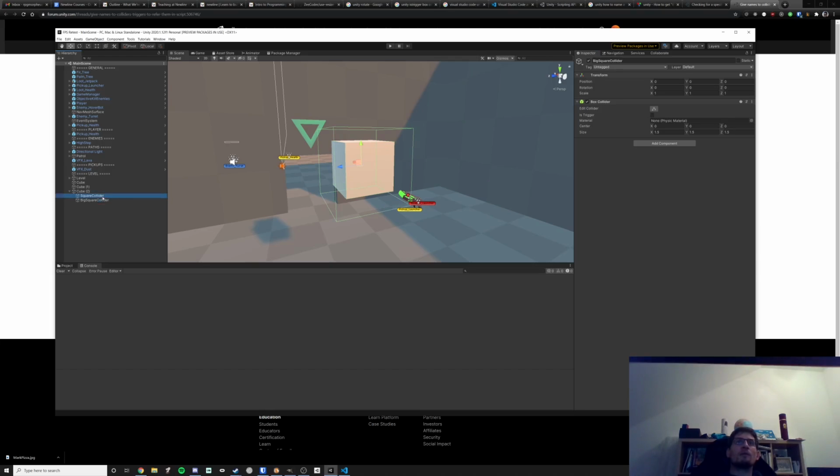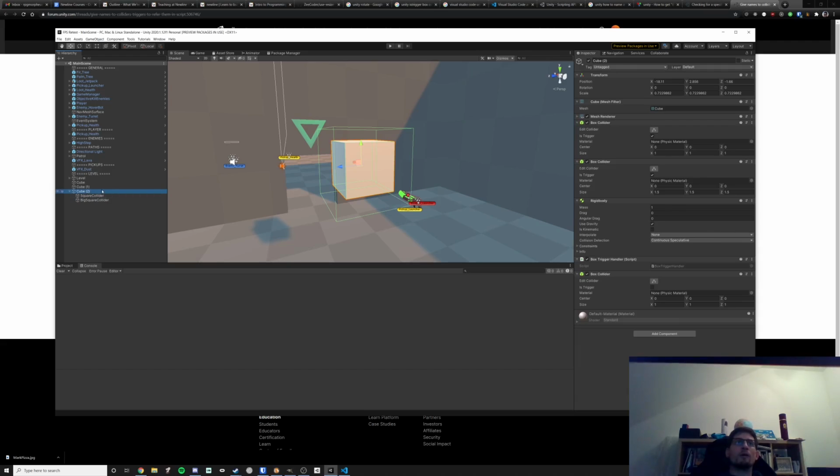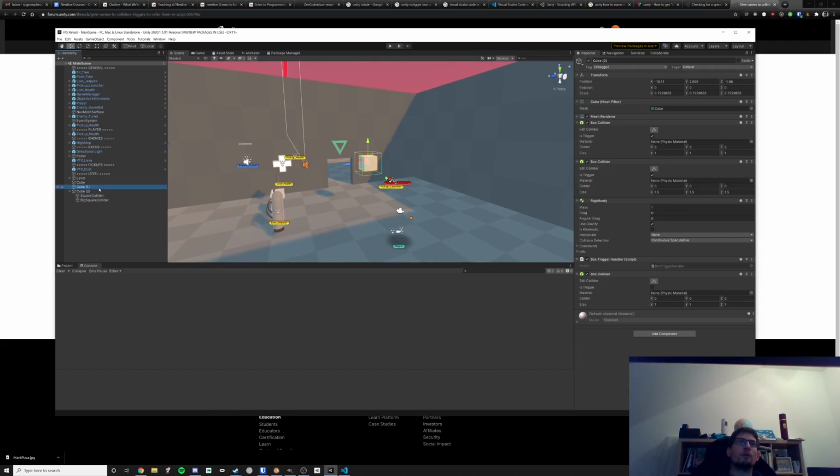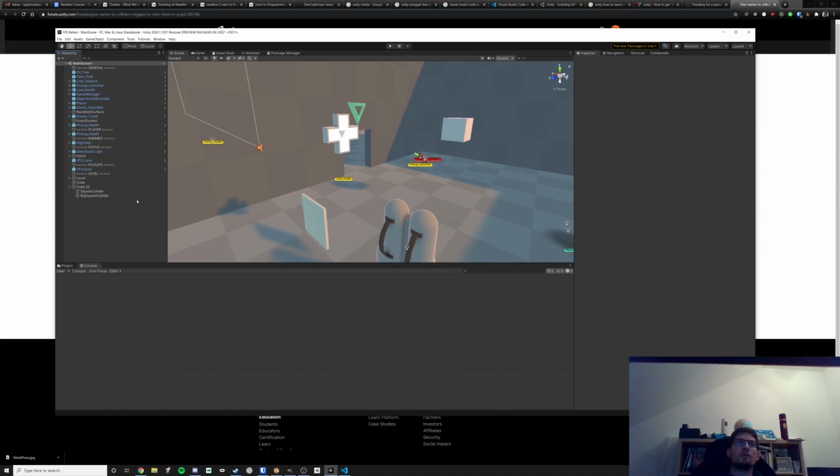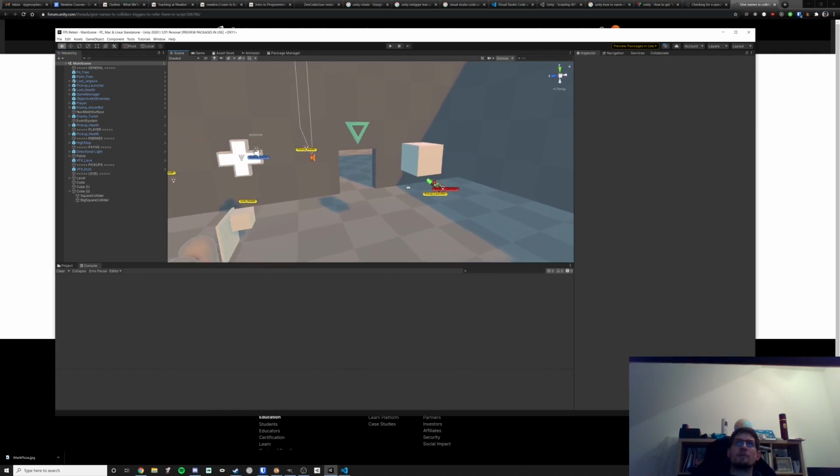Alright, so I have these two colliders. And then in my cube, where's cube 1? Oh, there you are. I'm just gonna delete this. Oh, actually, it's quite fun to experiment with that.